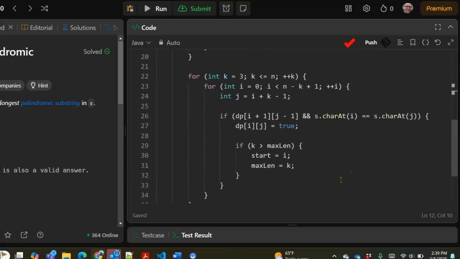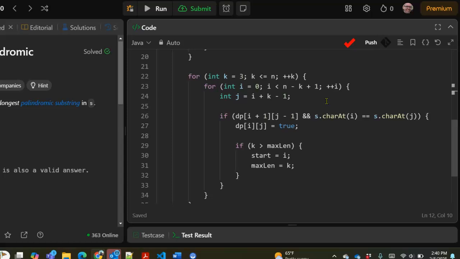All right, the process for palindromes greater than a length of 2 is we are going to use k as kind of our length indicator. So let's try 3-character palindromes, and that's going to go all the way up to n in case the whole string is a palindrome. i starts with 0. It goes as far as it can go, provided that we can still get a substring of length k without going past the end of the string. So in the example, if k is 3, I would go as high as 5 minus 3 plus 1 is 3.